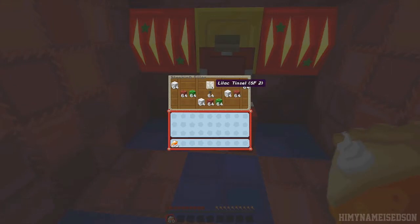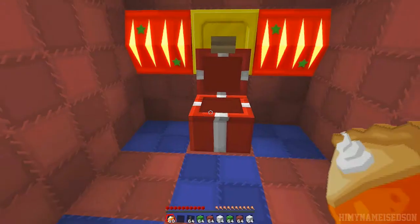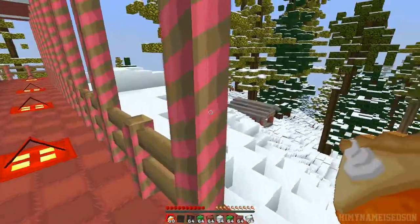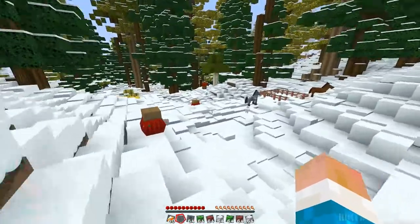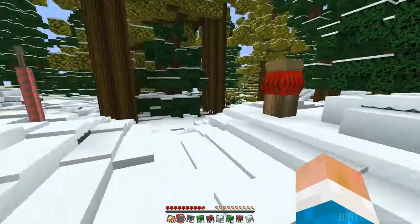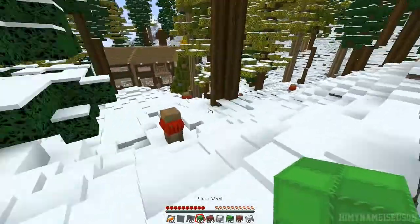Oh my gosh — tinsel! Violet tinsel. It doesn't look like tinsel, so we won't use the tinsel. Actually, I think the stocking filler is the thing we get in the chest. It doesn't look like tinsel though, so I'll just put one of the presents in. I think you're supposed to use the stocking filler as the named thing in the chest each day. I think I'll put a present in there today. So we need to basically place all of these around to make it look all pretty.